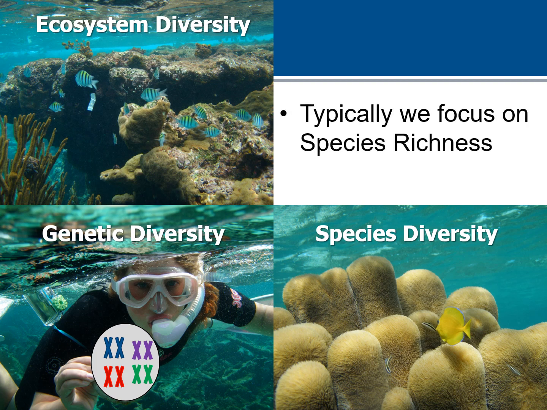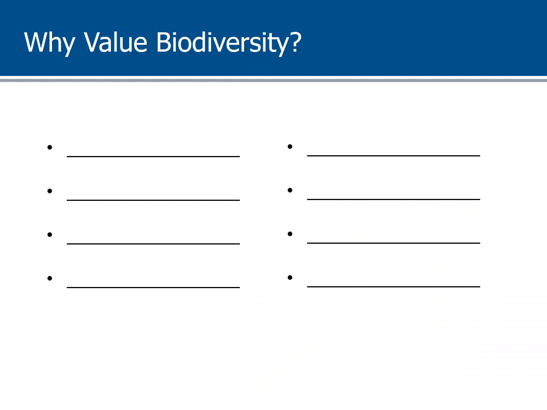Now, usually we focus on a concept called species richness, which is how many species are present within a location. It's easy to understand, it's easy to clarify. There have been 200 birds sighted in this wildlife refuge, for example, 200 species of birds. But it doesn't include how evenly they're distributed. So ecologists use a number of different techniques, and all of these are important, but usually we focus on species richness, how many species there are.